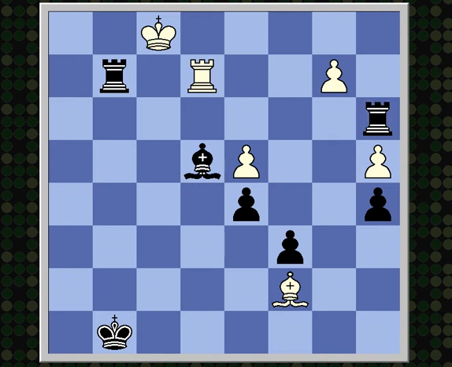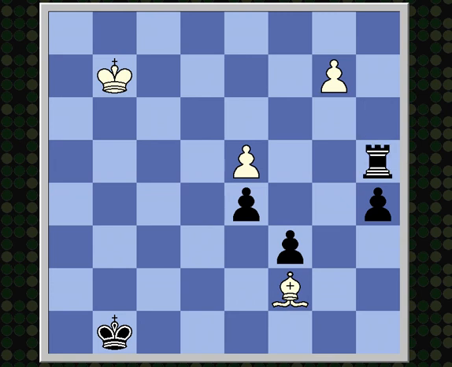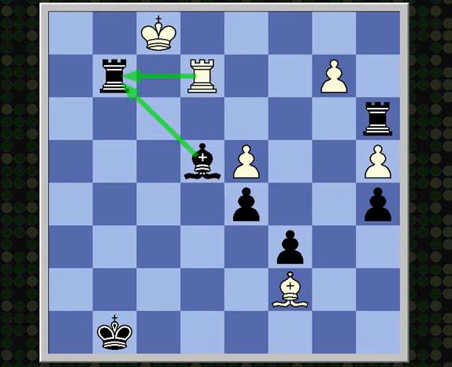Rook takes a3. Because now it's no longer feasible for my opponent to capture the rook, because then rook takes g2 check, bishop takes g2, this is check. So my opponent must take the bishop, and then rook takes a4 is clearly winning. So after rook takes a3, my opponent has to take with the pawn.